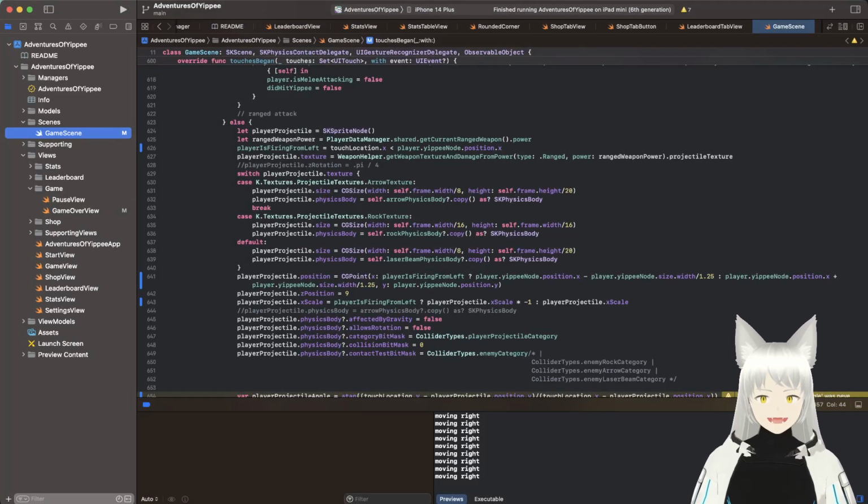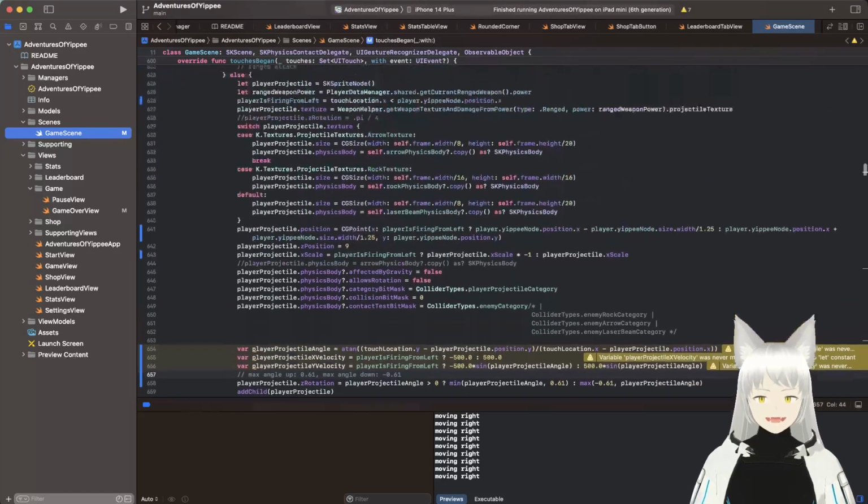I think that's the only problem. Like it's, whatchamacallit, it's rotating in the wrong direction and the velocity is also in the wrong direction.